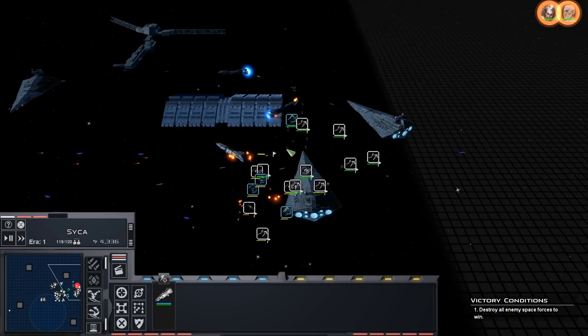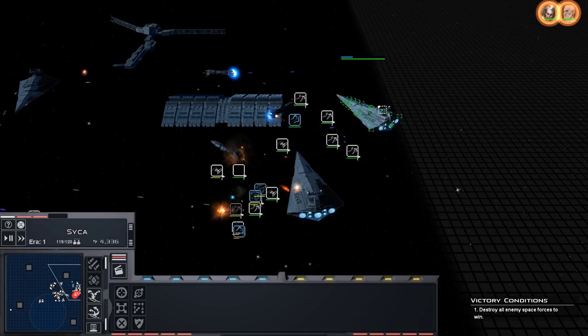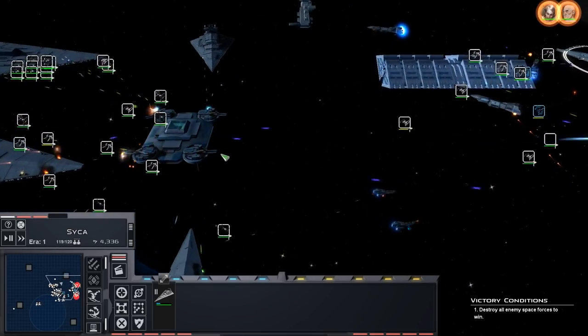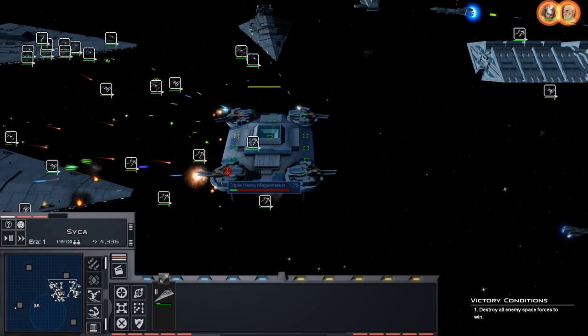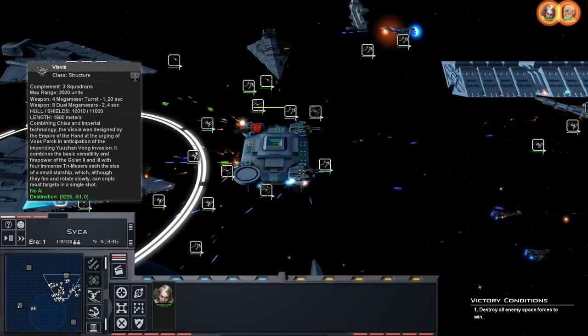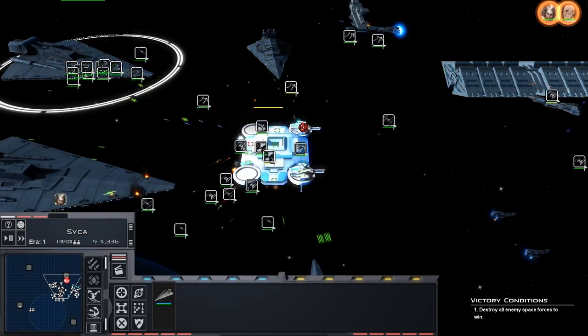Copy. Location confirmed. Reporting a squadron standing by. Roger that. Engaging the enemy. I can't switch. Our shields are down. I'm on this one. That one's down. You can help with that one now.